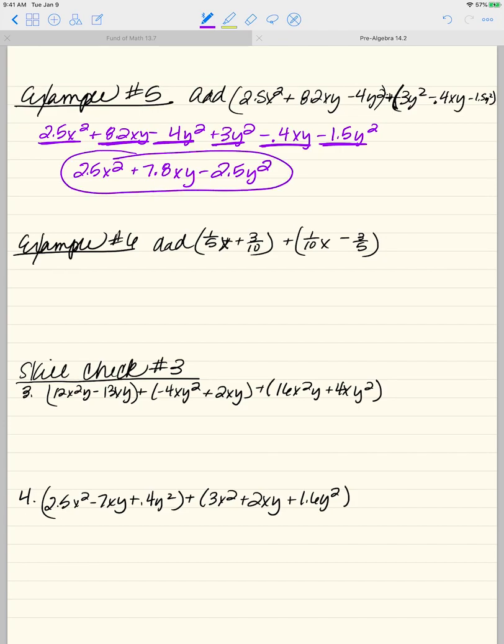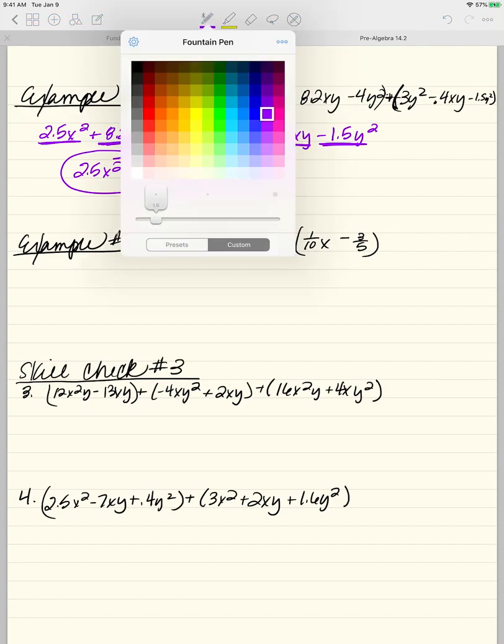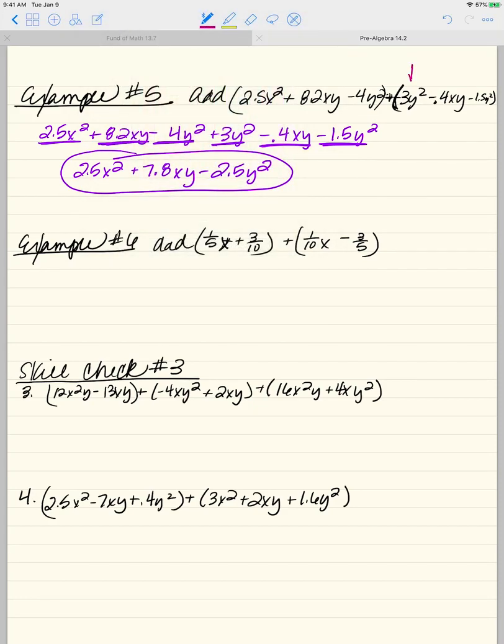And I'm looking at my example in the book and wondering if I wrote something down incorrectly because I ended up with a different answer. What did I do? All right, I figured out what I did. When I copied this from the book, I wrote this as 3y squared. That should have been 3x squared. So the way that I tackled this, it's correct. The way that I've written the problem here, it's different than the example in your book, but the math is still correct. So you can just go with what I have.